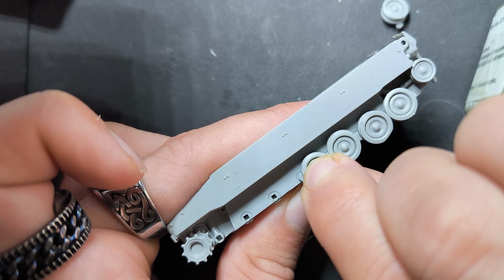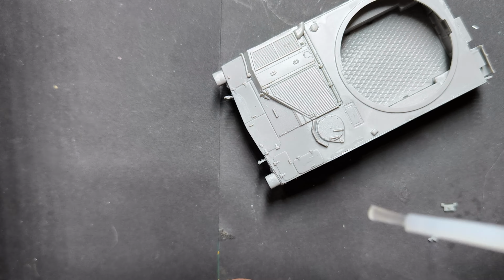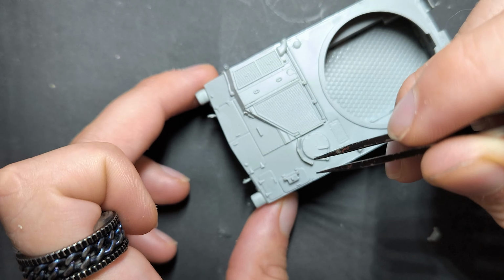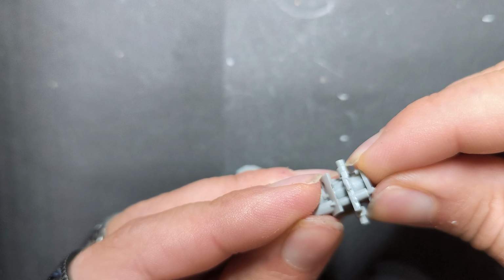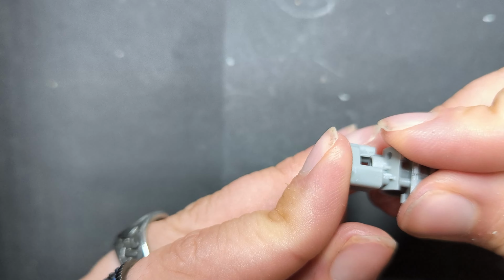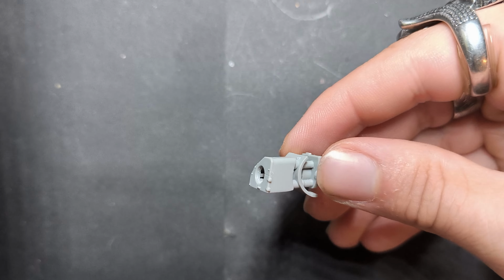Okay, adding another touches. And now I can glue with Revell Contacta glue the details like tracks to the top of the hatch. And now a small interior detail to the gun barrel as well. Another part to the gun barrel interior is this part, which looks like something like a shield, but I don't really know how this works, sadly. But it looks nice, I must say.